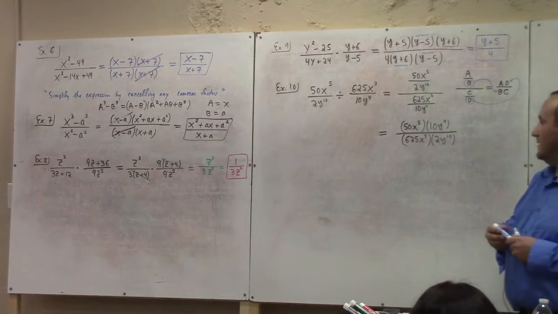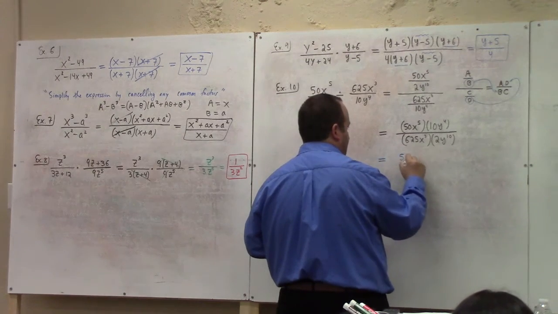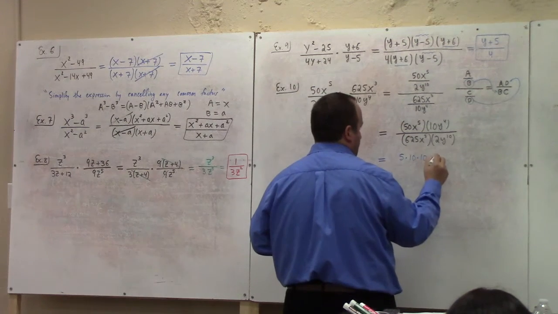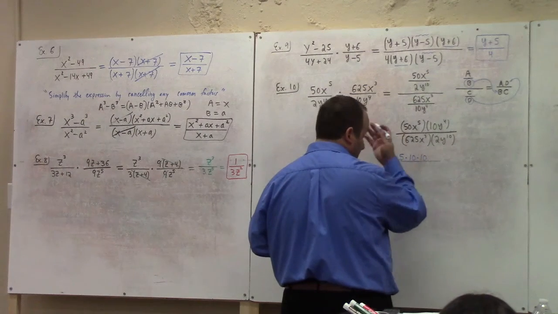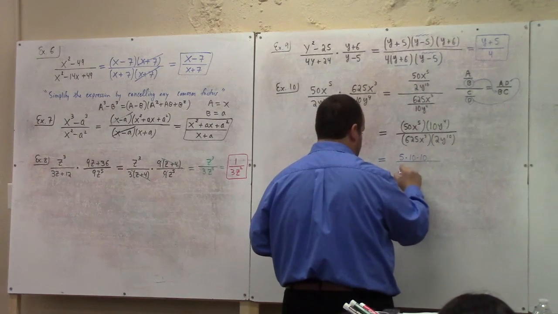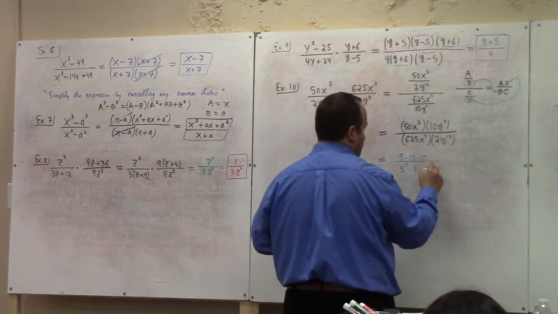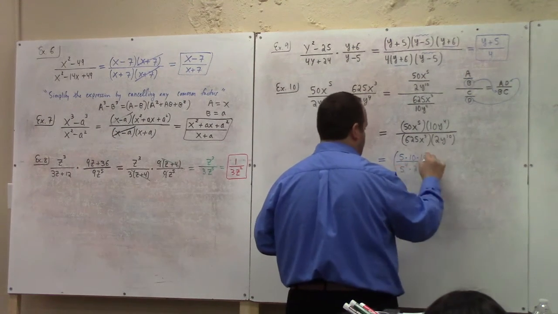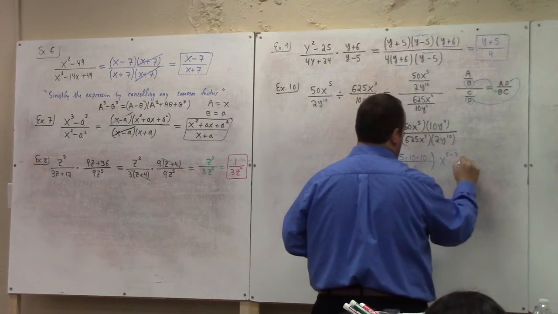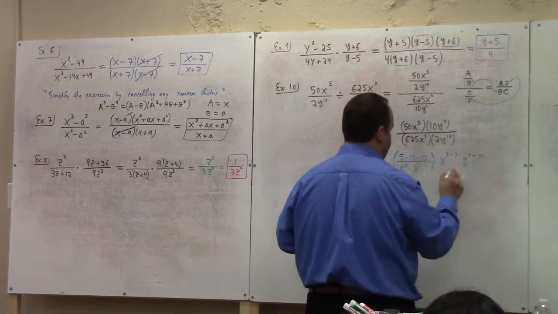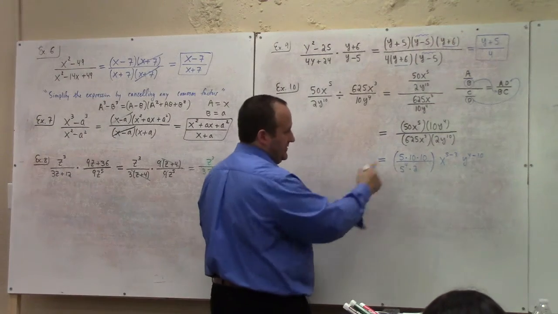But what I'll do here is just emphasize what's going on. This is 5 times 10 times 10 divided by 625, which is actually 5 to the 4th power, and then I've got a 2, and that's the numbers. I've got x to the 5 minus 3 and y to the 4 minus 10. And 10 is what? Well, 10 over 2 is 5, right?